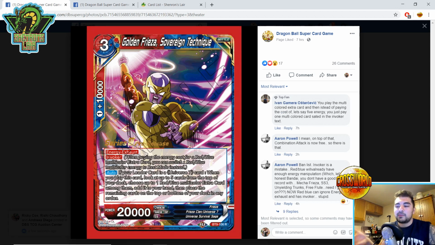Here we go, finally with the Invoker, Golden Frieza Sovereign Technique. 3-drop, 1 red, 1 blue, 20k, pretty good stats. Energy Exhaust Invoker. So when paying the energy cost for a red-blue multicolor extra card, you can switch one red-blue multicolor energy to rest mode instead.